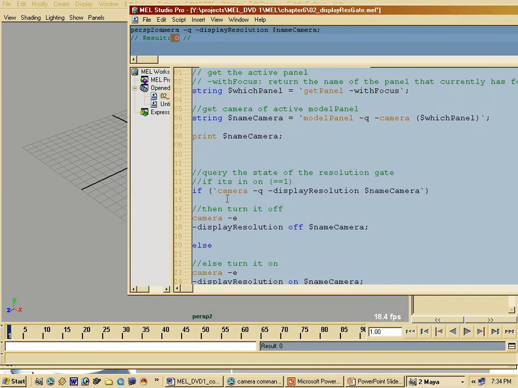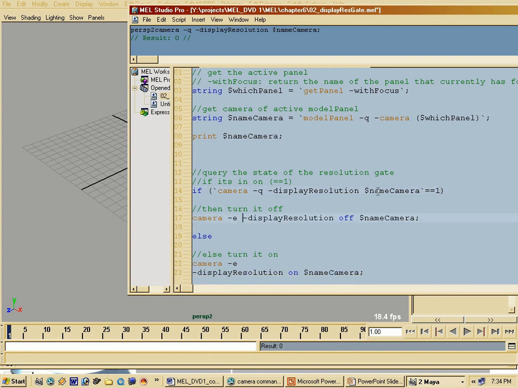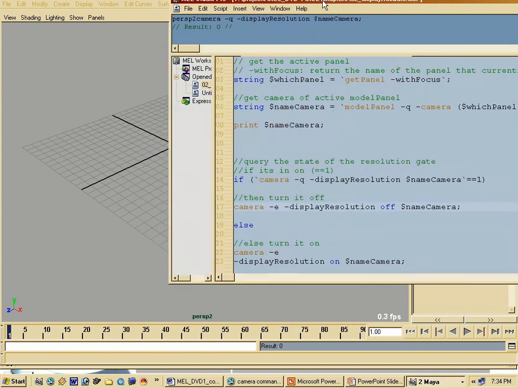So then again we just write the conditional. If this one here is on, so is on like that, if it is on, then turn it off. Okay, turn it off, which means that I put it now not in query mode, the same camera command, but I put it in edit mode.